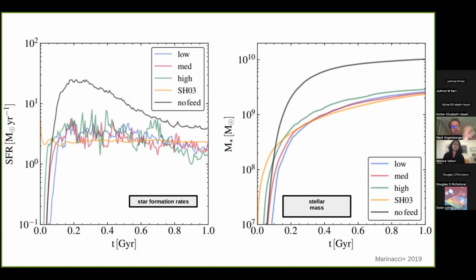In one case you get there in a quiescent way, in the other case you have this very bursty behavior. Another takeaway from that plot is that if you look at the different colors, low, medium, and high, you see that this converges. You get converged stellar masses, and the mass resolution difference between low, medium, and high is each a factor of 10. So from low to high, it's a factor of 100. If you change the mass resolution by a factor of 100, you still converge in terms of stellar mass.